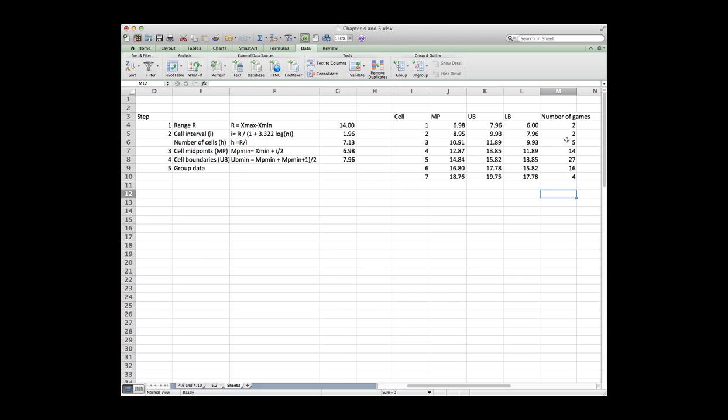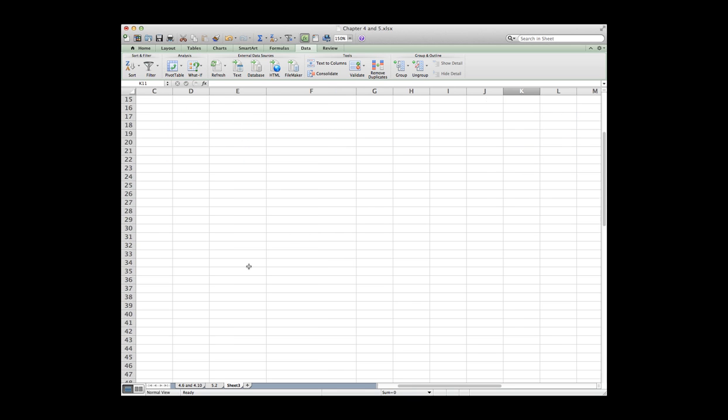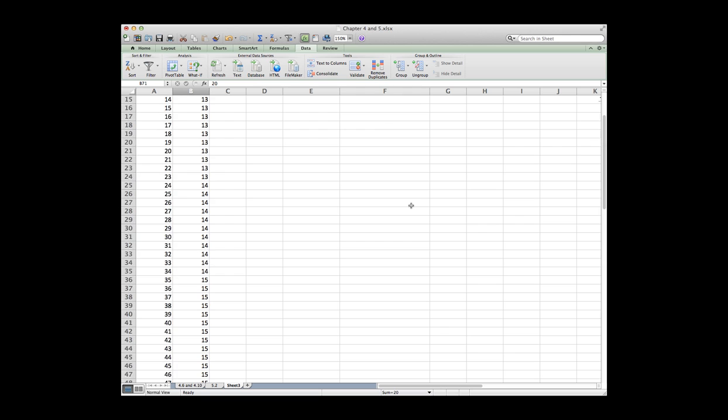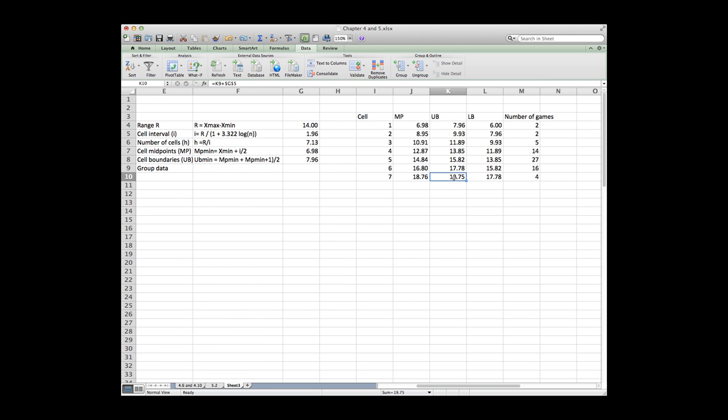and so on. Okay, so now that I have this table filled in, I'm just about ready to plot this frequency histogram. One point I want to make, though, is that it doesn't necessarily make sense to have an upper boundary for the last cell. And you can see that this formula told us that there would be 7.13 cells. And that goofed up the categorization. So I'm going to delete this because we're going to have greater than 7 cells. You can see that that game with the 20 points wouldn't have fit in if we had left this upper boundary in here. So I'm just going to delete this. And on the same token, it doesn't make a whole lot of sense to have a lower boundary on the first cell. So I'm going to delete this.